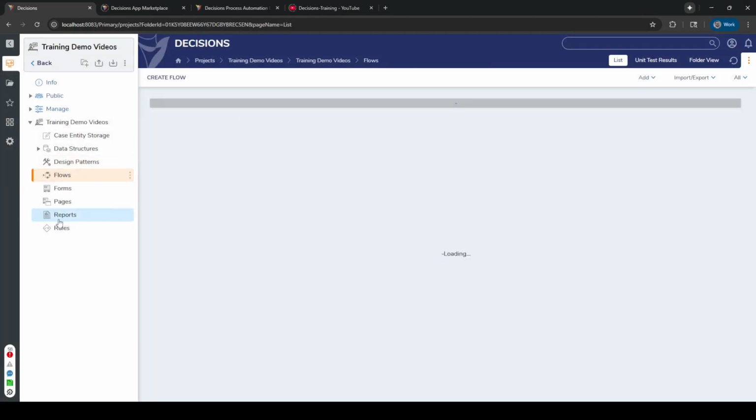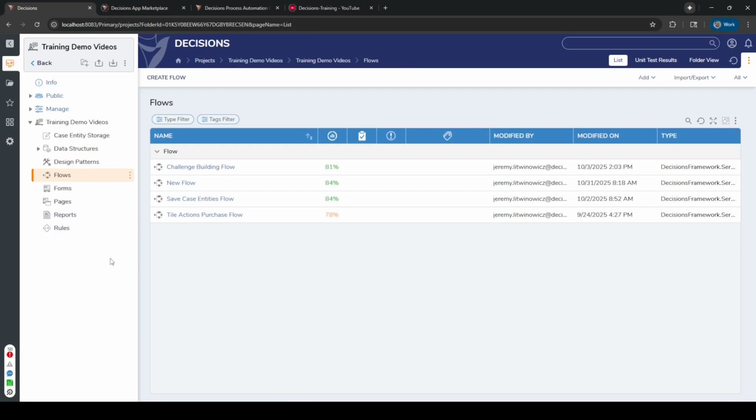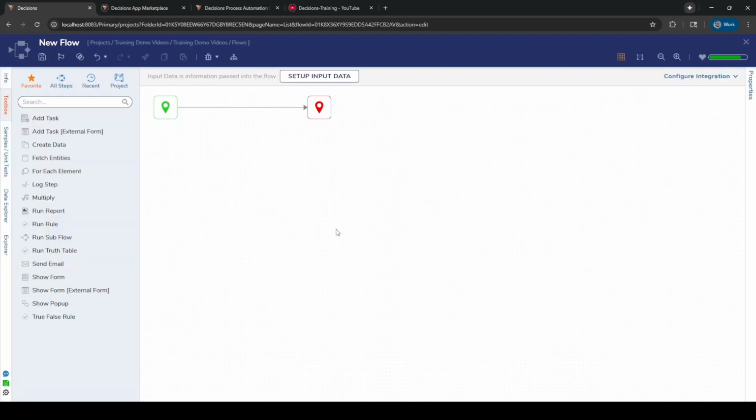The other option you have is to just create a regular flow or a regular rule wherever you want to create it in, right? So I create a new flow, I can pull it from it in here, or create a new rule or anything like that. I can do this as well. So I'm going to actually jump right back into that new flow that I had open earlier.